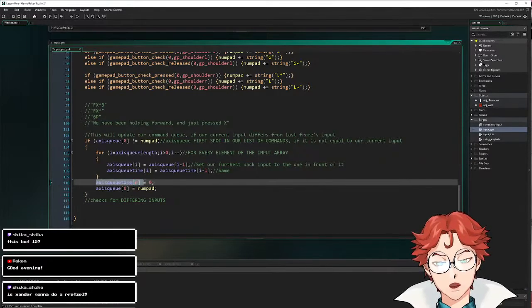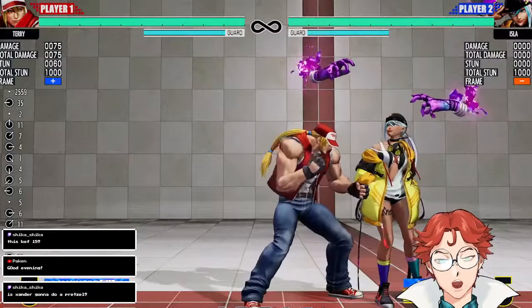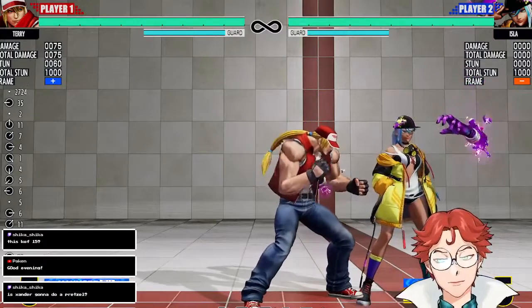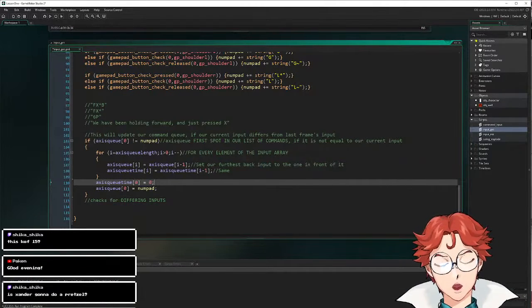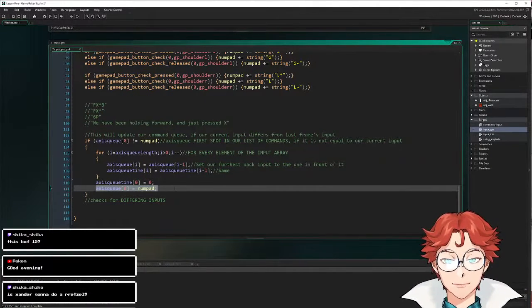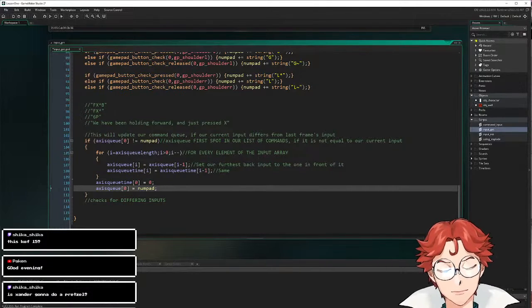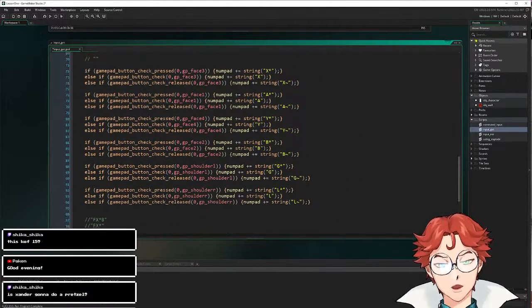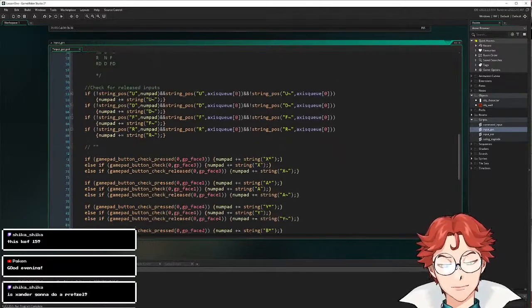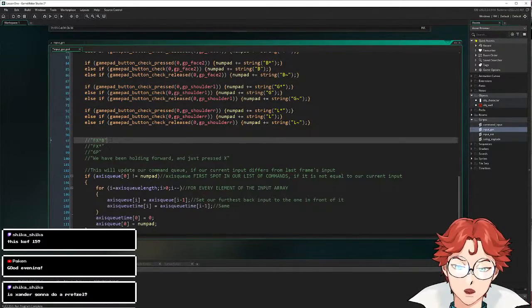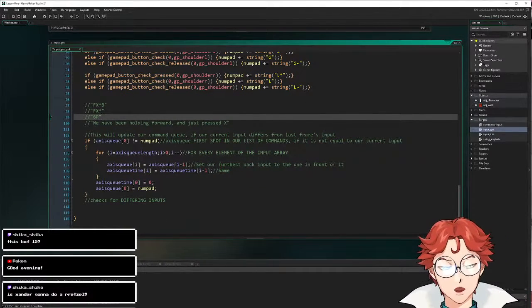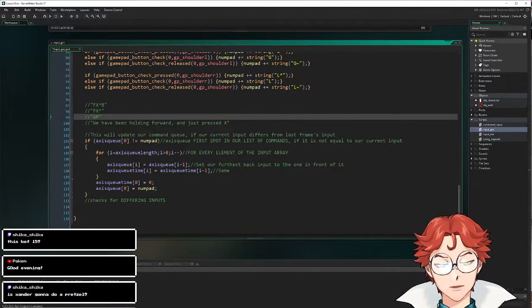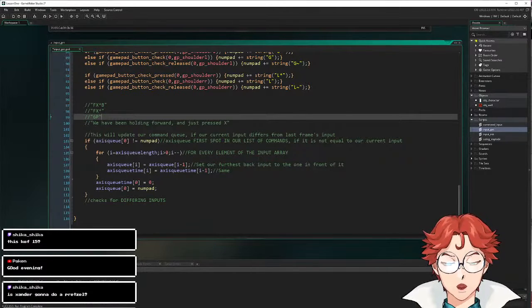Then we'll go ahead and set our current time in the history. That is the number here on the right, the one that's currently at 2,800 and counting. We set our current duration to 0, and then we set our most recent input to whatever we read off from all this block up here, which will look something like this. So we've gotten a queue here, which creates and modifies an array depending on our input for a controller.